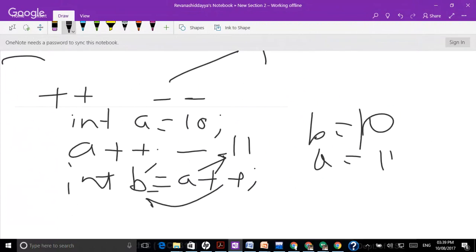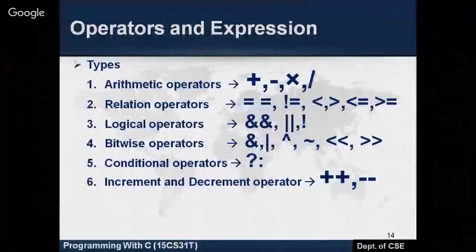Okay, so the increment increases the value by one, and minus minus is the decrement. Increment and decrement, and the next one is the assignment operator.